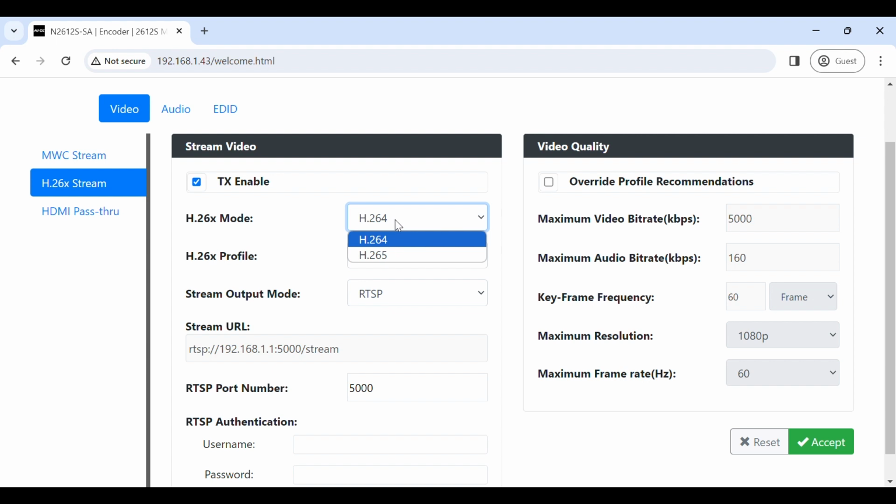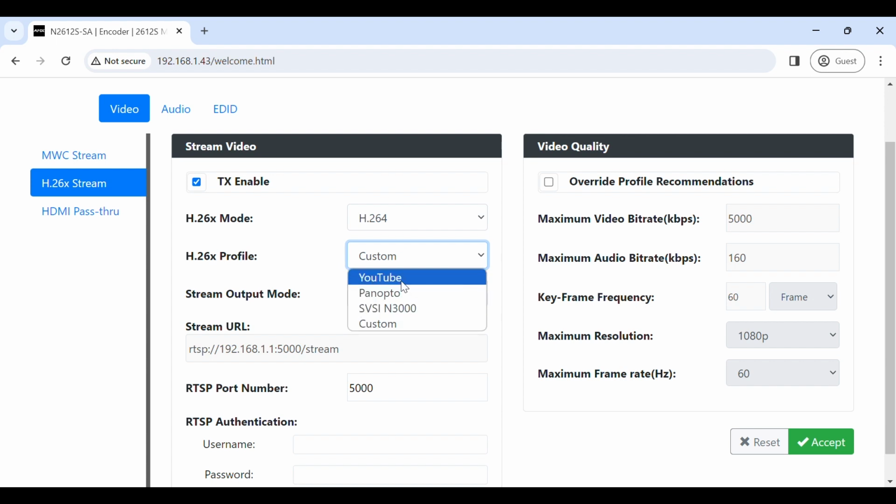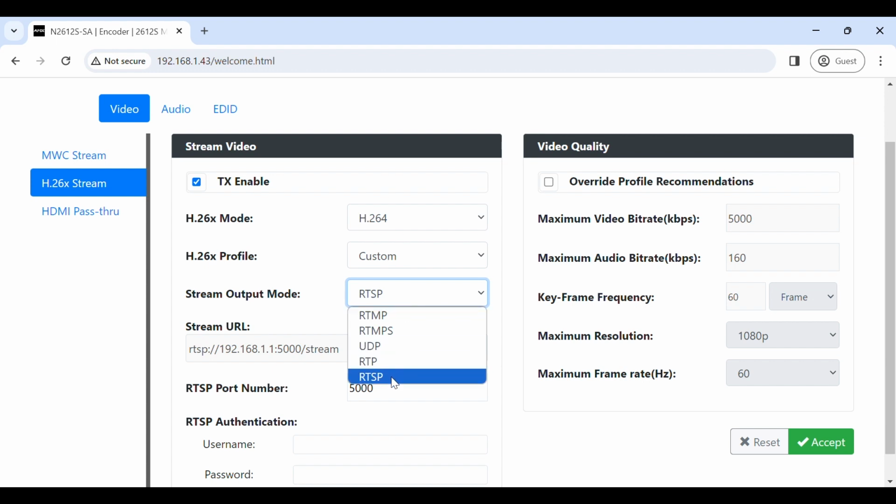You can choose either 264 or 265 mode. On that H.264, you have multiple options to stream: direct YouTube stream, Panopto for recording, our SVSI N3000 series for streaming the signals, or else custom. On the custom, we have multiple modes, as you can see. For demonstration, we are choosing RTSP now, and you'll get the stream here.